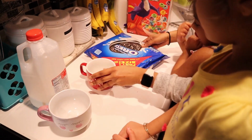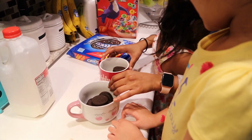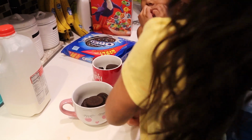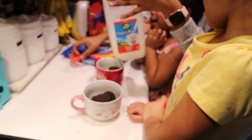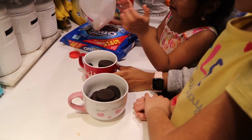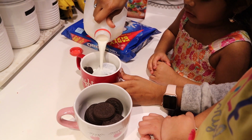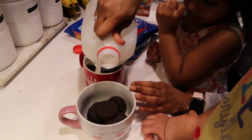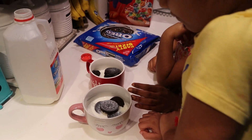There our Oreos go. Yeah. So let's get a few more. Let's grab like 5 Oreos. And then we're gonna add the milk. Oh, milk. I want milk. Alright, you gotta tell me when. Just halfway. So yeah. Milk for you. And then the milk for you. Yeah. Alright, and then now you squish.